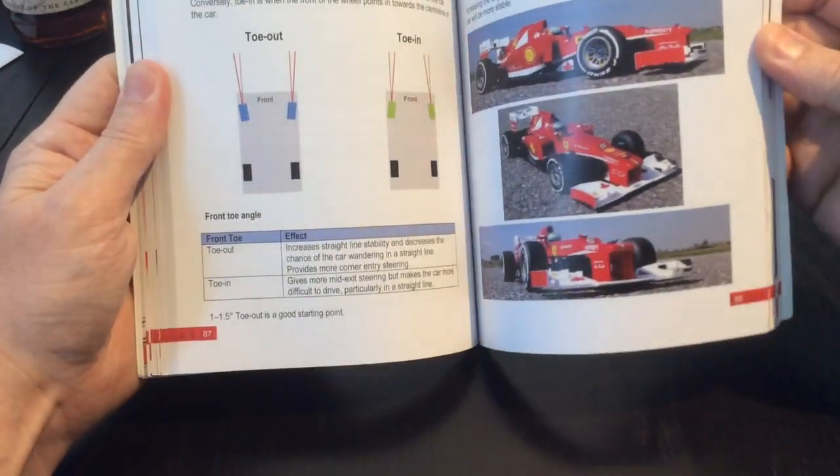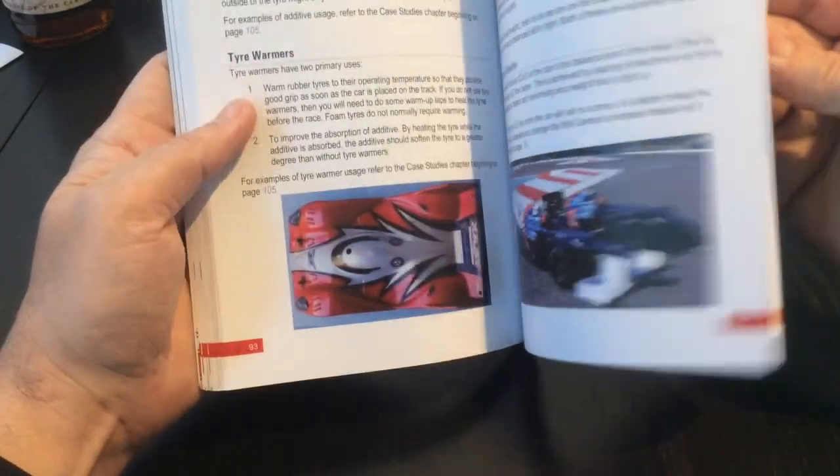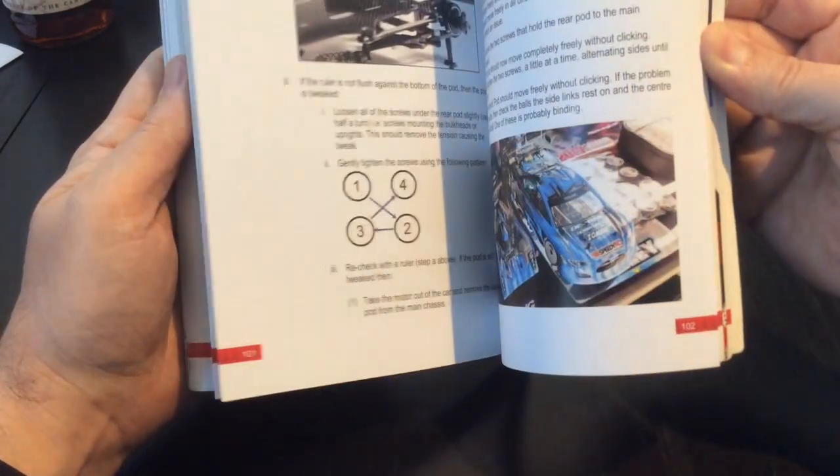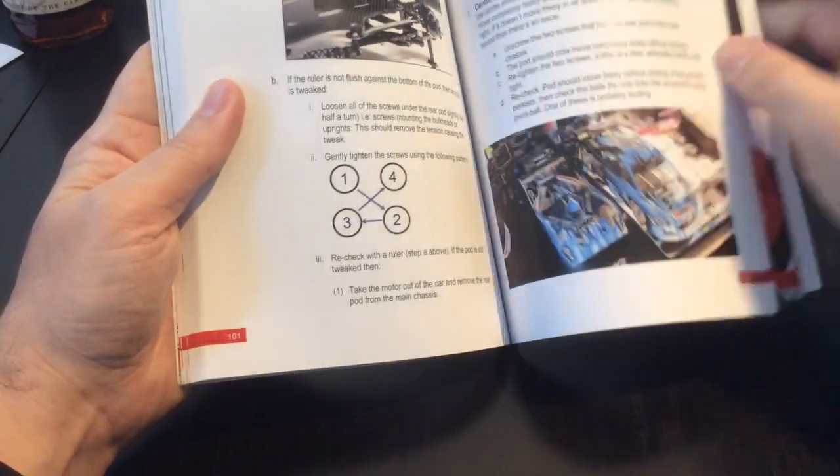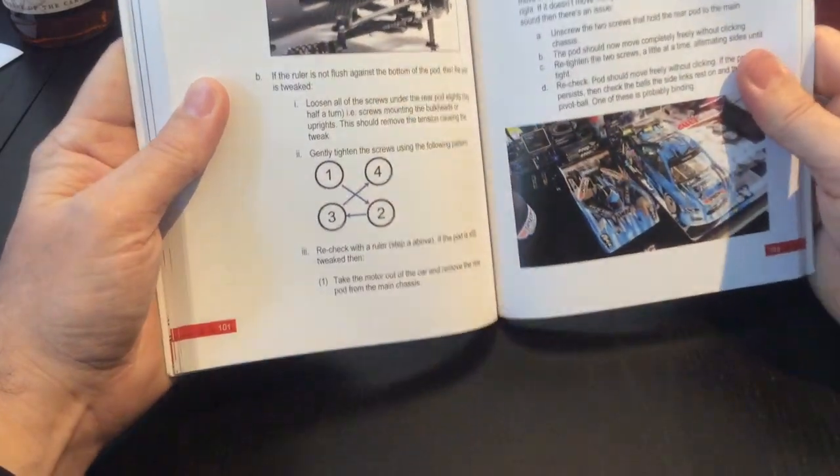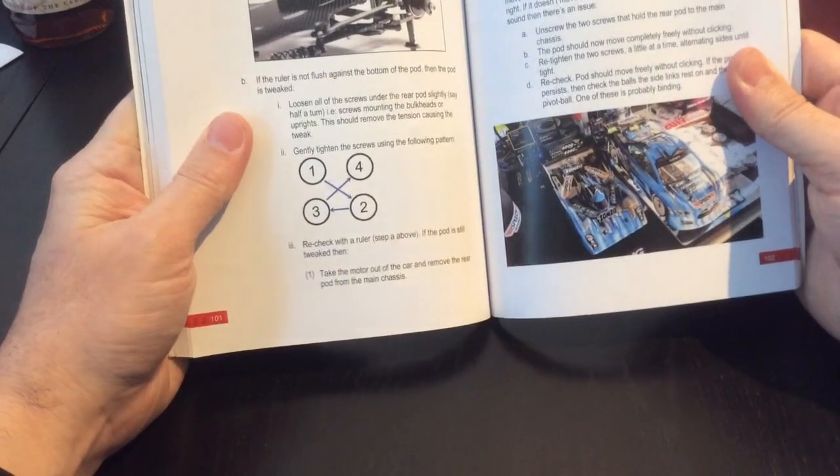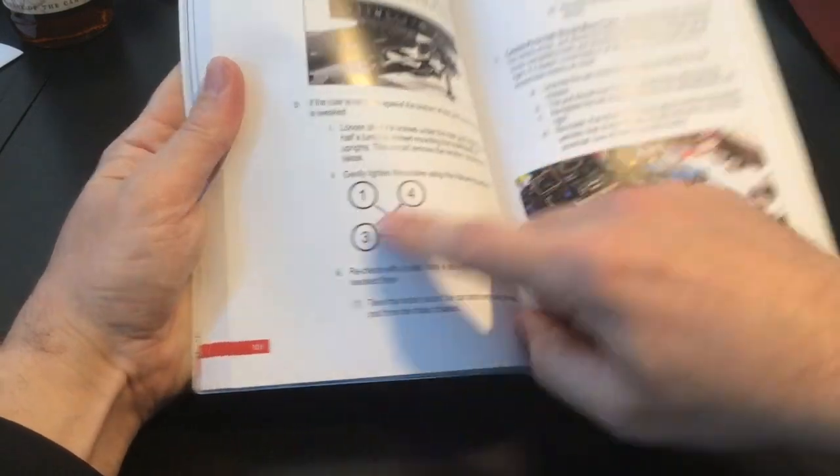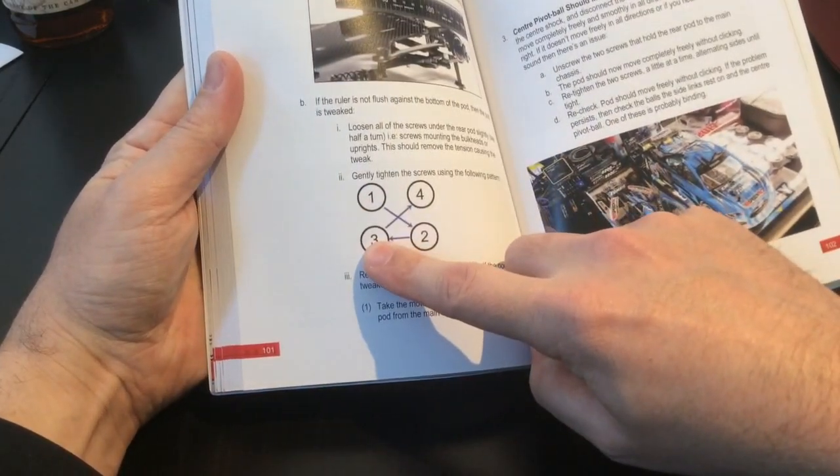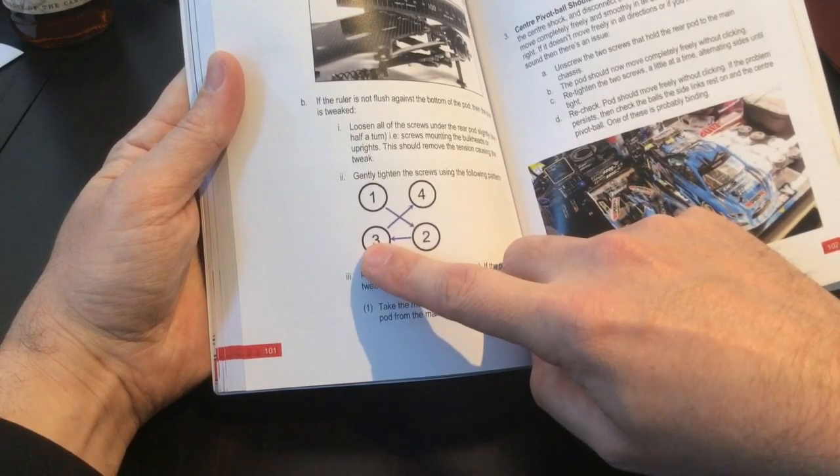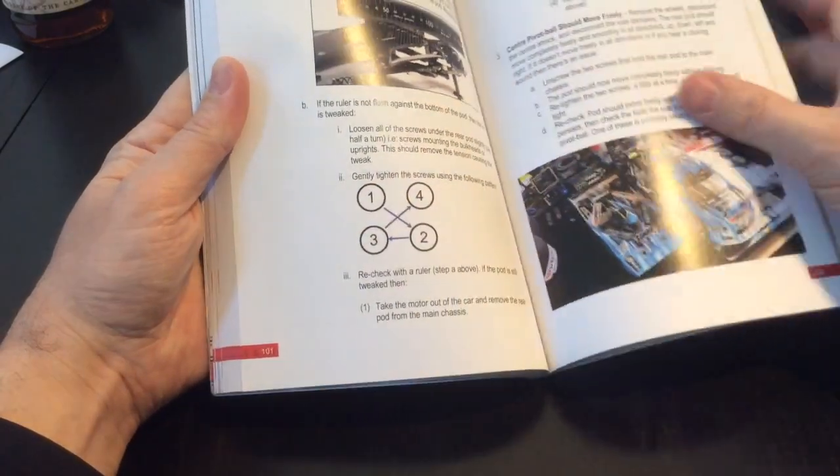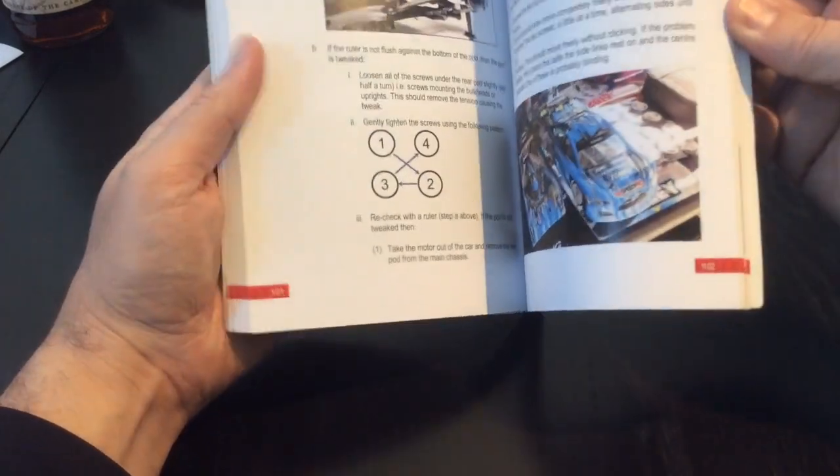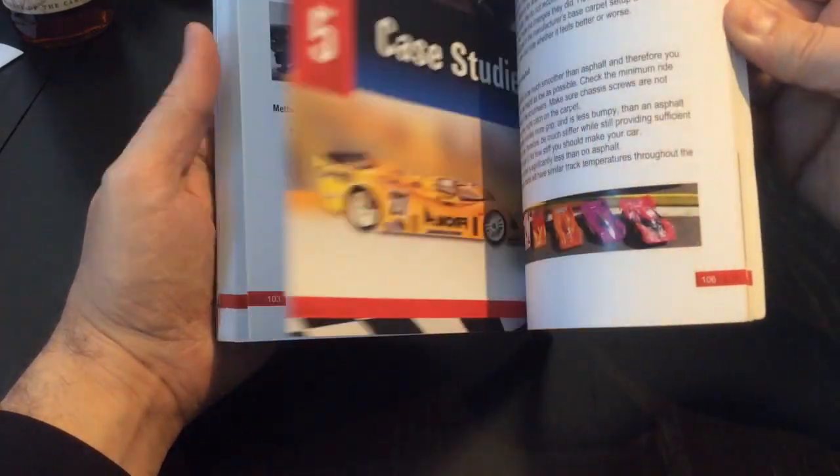There's lots of information here from different vehicles as well. Tweak, how to check for tweak, even how to tighten the screws properly. I don't think a lot of guys know how to do that—tightening the screws in the X pattern so that the chassis will remain flat. I know for a fact that when I started out, I would tighten this screw then this screw, and I would tighten them in a box format and I would actually see a tweak in the front end of the car. All these small little details which are very important.